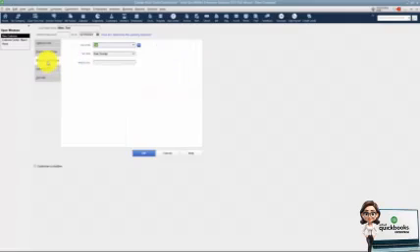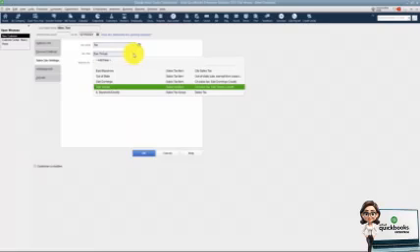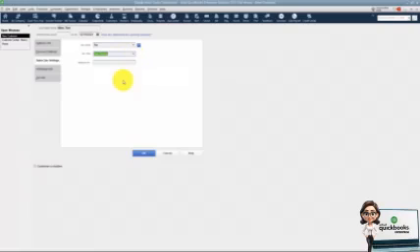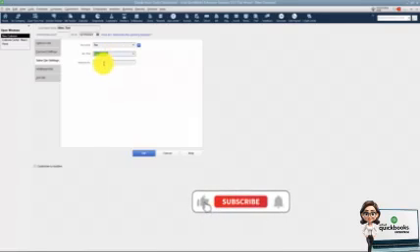Let's look at the sales tax settings on the left. If you charge sales tax to your customers, here's where you can say this customer is taxable or not, and which sales tax item they get charged. We're going to look at sales tax in a later section, but this would be the main tax that they get charged. And if they have a resale number, you can set that up here as well.